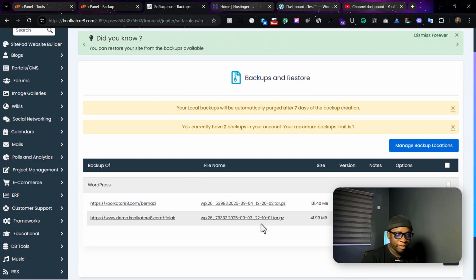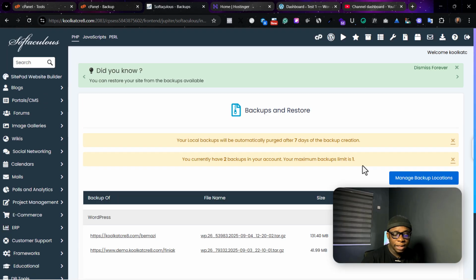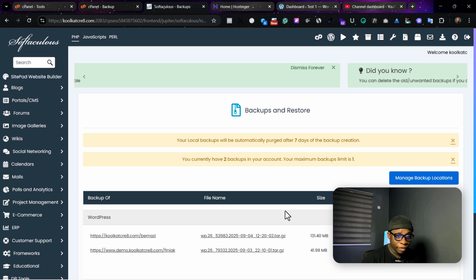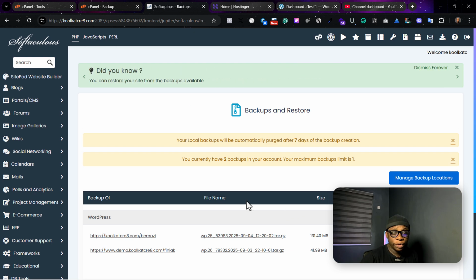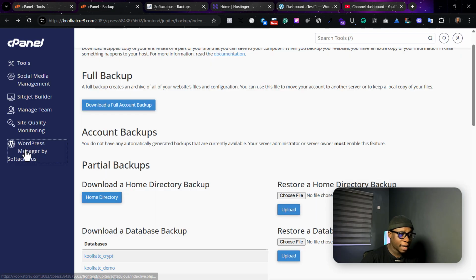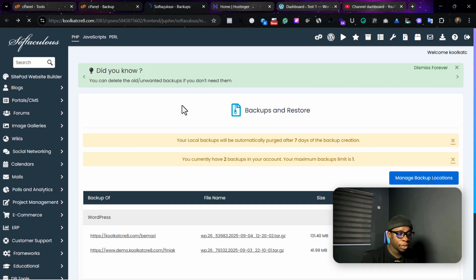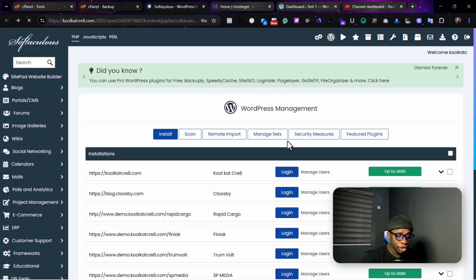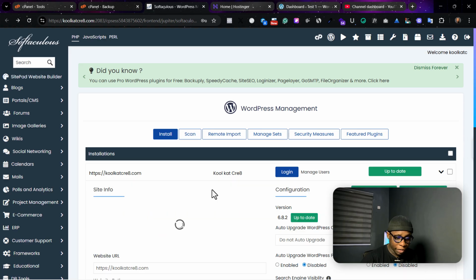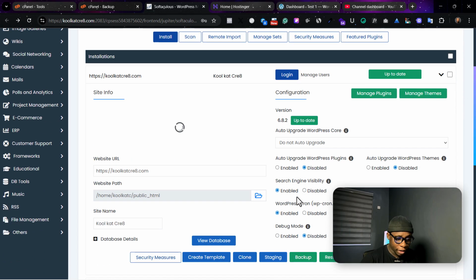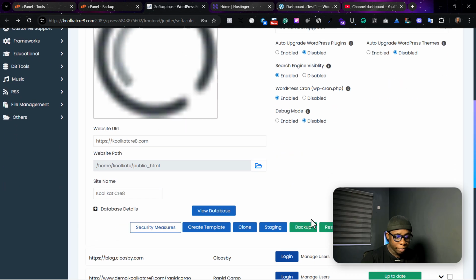So as you can see, I've backed up some of my websites, and I can download the backup if I want. And this is just a manual backup, and I can do a new backup for my site. So this is where you see all your backups. But if you want to back up each site one after the other, all you just have to do is, if I go back and click this, it will take me back to this page here. So on this page, all I just need to do is drop down, then I come down a little bit and I click on backup.